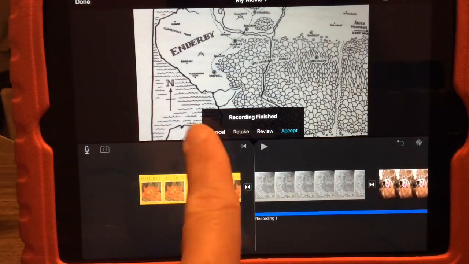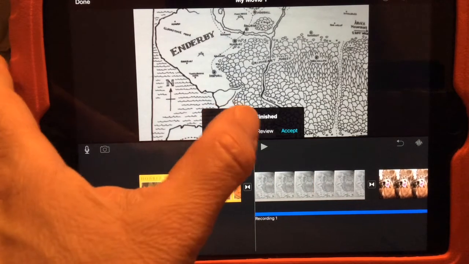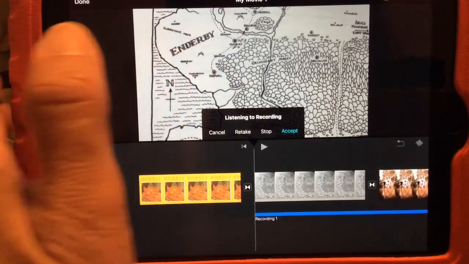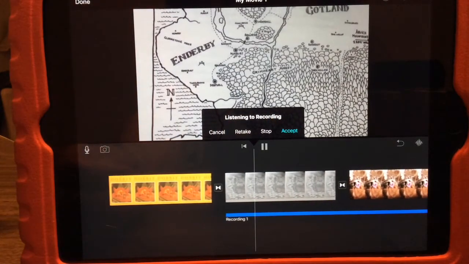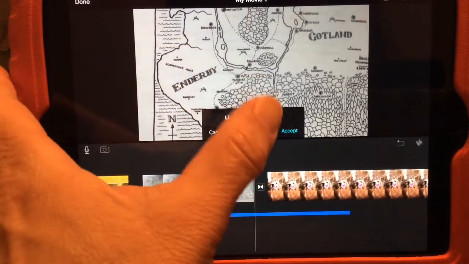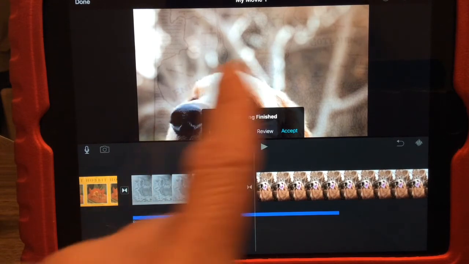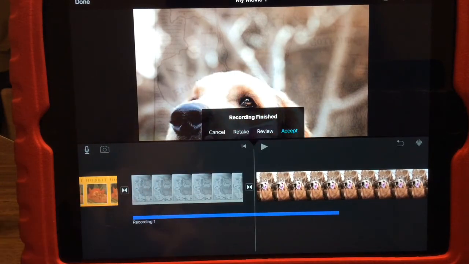And you've got some options here. So to review, it's going to allow you to listen to what you just recorded. And if you want to go ahead and accept that, if you're satisfied with it, then you can select accept.